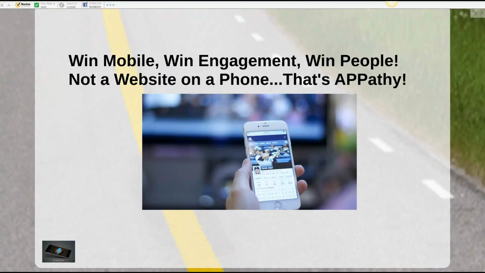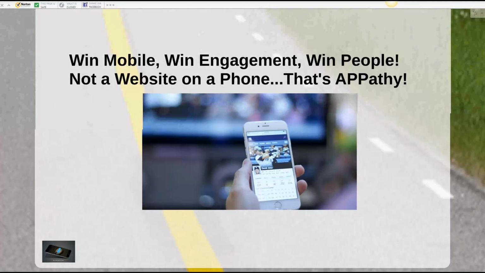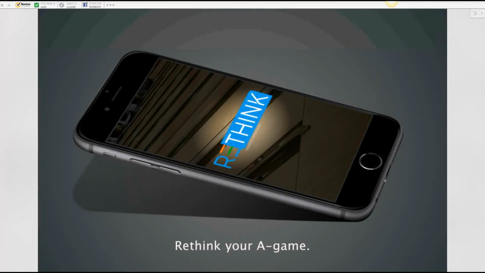The mobile device is so strong, yet it's being treated like it doesn't have the respect. We're not doing anything. The retail sector is failing as far as customer loyalty. Very little innovation. The way you win is you win through this mobile device with proper engagement. You win people. You don't just stick a website on a phone. We call that apathy. Right? That's what causes people to download it and then get rid of it. But you show people some real value, some real personalization, give them control of messaging, give them gamification, give them everything they want, they'll never not download the app. So that's what you do. We're going to create that.